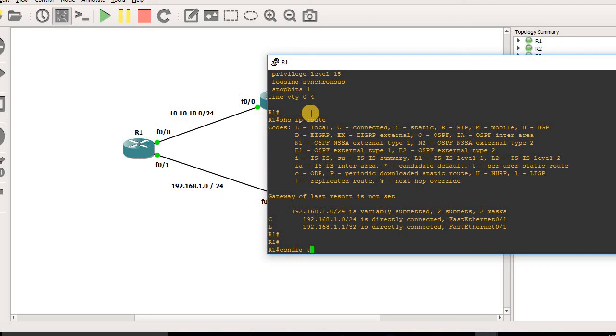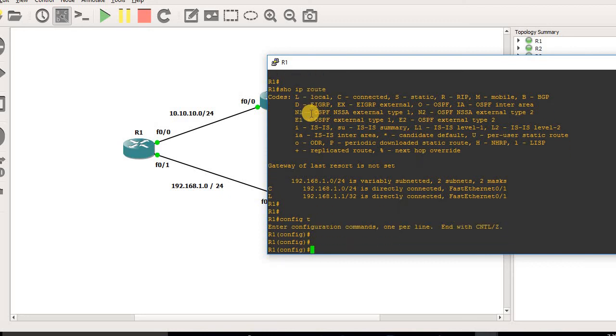Sometimes when we configure some routing in the network, EIGRP, BGP or OSPF, we need to configure the permanent keyword, because if the interface goes down, there's a chance of creating a loop in your network as per configuration. I will show the demo in the next video with EIGRP and OSPF. But now I can check how the permanent keyword works.